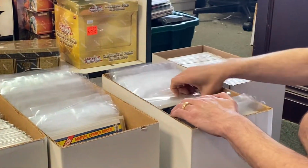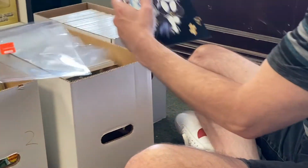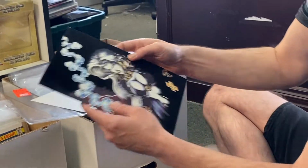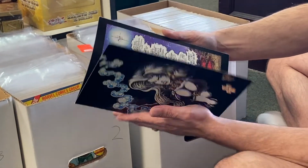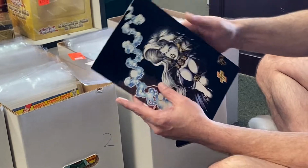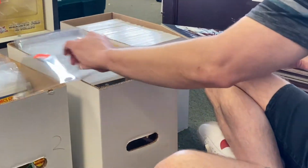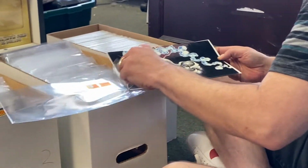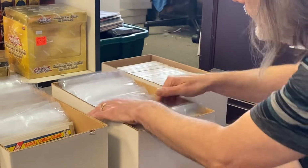It's pretty sweet. Oh, a Black Velvet Lady Death. Oh my God! Look at this thing. This is cool. The head with two things. There's a regular cover, but this has got fuzzy textures. They're pretty rare. Limited to 10,000. That's not rare. 10,000 is uncommon. Only 10,000? Yeah, that seems more like 10 million.